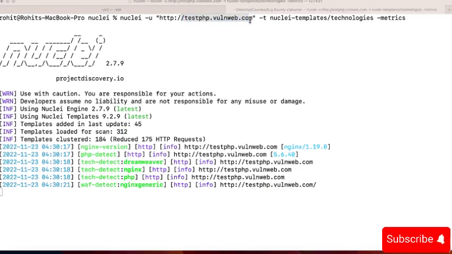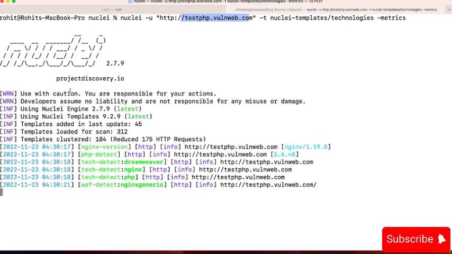9092/metrics and hit enter. And you can see the time duration, the errors that we currently have in running our scan, the number of hosts that we are running the scan on, which is one host, testphp.toolandweb.com, matched percentage, in total scan percentage, how many requests have been sent, started at, templates that have been loaded, total templates, etc. So you can see in real time, this keeps on updating the number of matched requests, total requests sent, and so on. This can be super useful if you want to track these metrics, maybe save them into a file for a later period of time as well in real time.